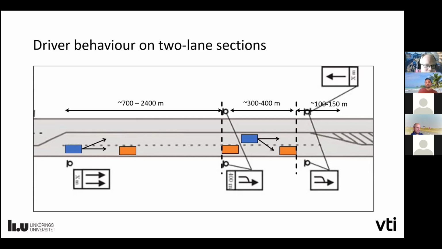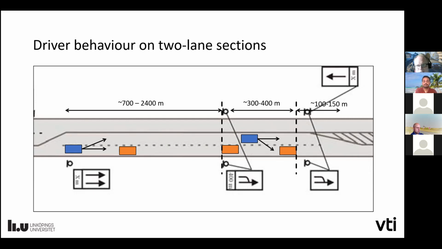And when a two-lane segment starts, there's either the blue vehicles already following the orange vehicle, and then commonly they will start to overtake if it's not completely full with vehicles. If the orange vehicle is a little bit ahead but clearly slower, the blue vehicle, what we've seen in observation, has already increased its speed, so kind of I need to catch up and overtake before the end. So there's a desire to increase the speed to overtake.